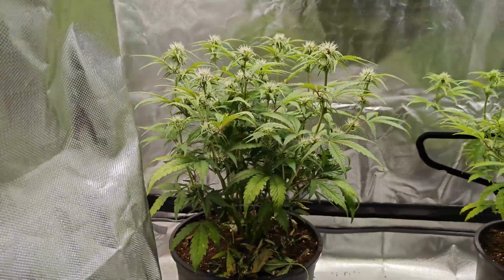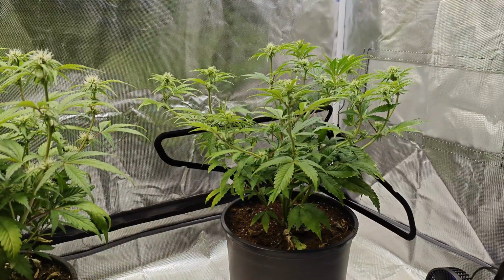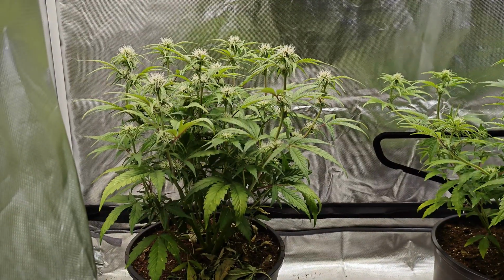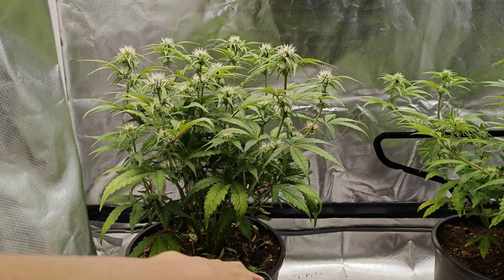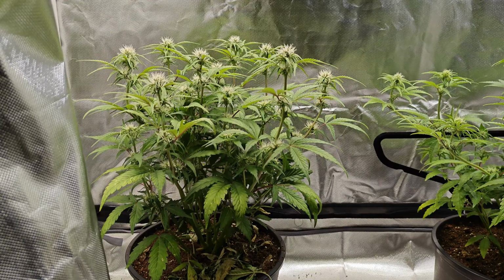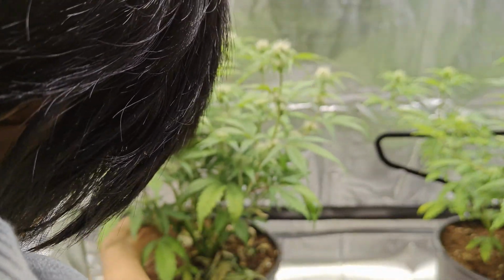Yeah. So the whole point is to get an even canopy. If they're slightly bent out like that, it increases the surface area. So these plants should be happy now. I probably should defoliate this lower half right here down, but I'm not going to try to remove any more plant matter if I can help it, at least.